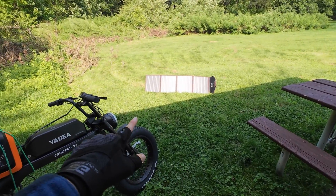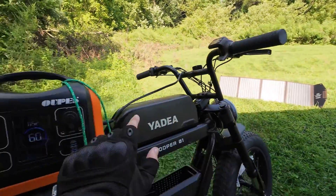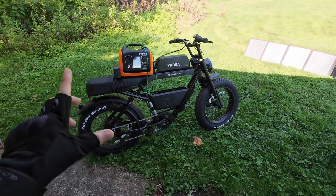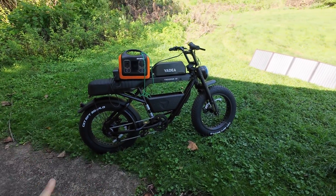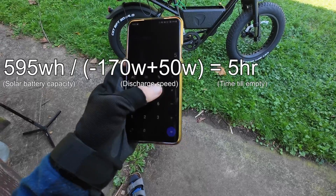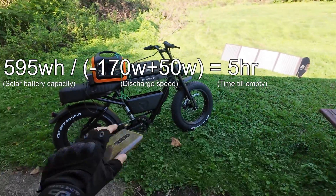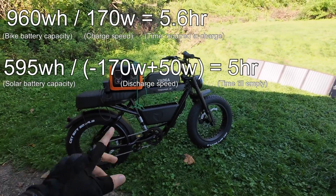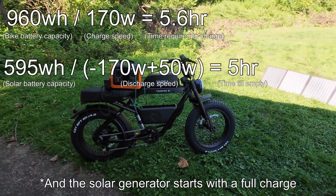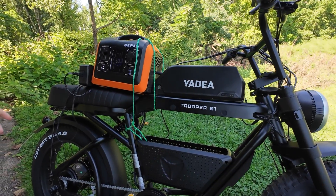We have these solar panels in the sun and plugged into the battery pack. In these conditions, it's pulling in around 50 watts — right now it's 57. As we saw before, the bike pulls around 170 watts and we're generating 50, so net we're only losing 120 watts. So 595 divided by the new withdrawal rate of 120 means this configuration can charge the bike for five hours — just shy of the 5.6 hours it takes to fully charge. So as long as the bike isn't fully dead, you should be fine. Right now the bike has about 80% charge, so we're going to use the sun to top it up to 100%.